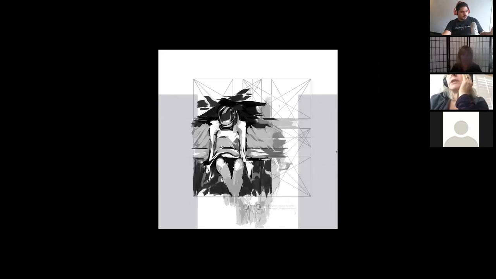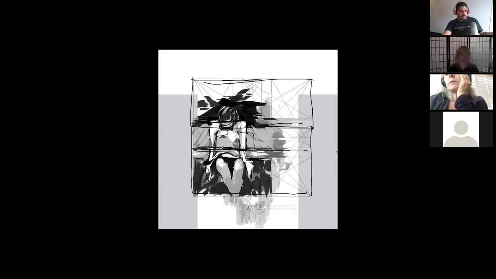So what you're doing is locking things into the grid for placement. And at that level, you're doing well. What you're not doing is asking yourself questions like, how does this support the story? So right now, you have the pressure over her small and the support under her big. So if the shoulders had been down on this line, then we would feel the weight of all of this space on those shoulders. Might even make her just a little bit smaller, like there's a lot of weight on her shoulders.